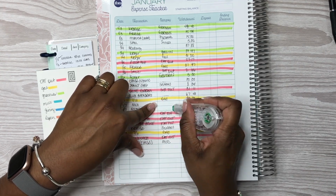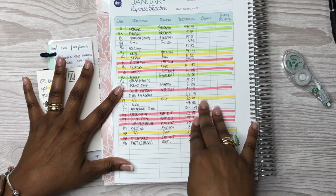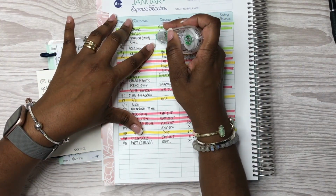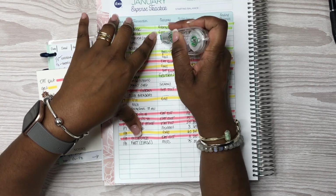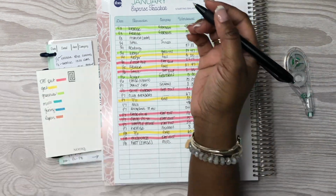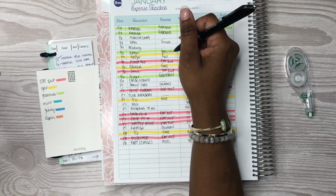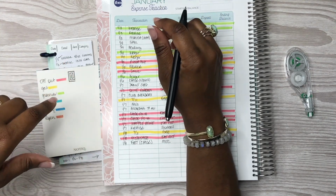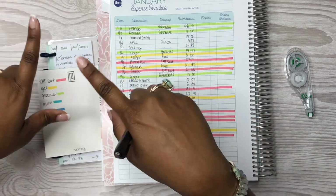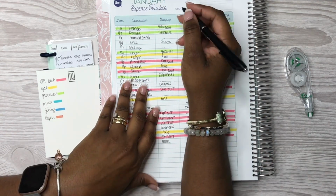And y'all, a lot of these categories that you see here that I'm tracking, these are from the funds that I pull from. Mostly I pull them from my everyday carry wallet, my cash envelopes in my wallet. But sometimes we just scan the card, and if we scan the card and don't use the cash, then I will put the money back from my wallet, I'll deposit it back into the joint account. So what did I say? This is going to be miscellaneous.